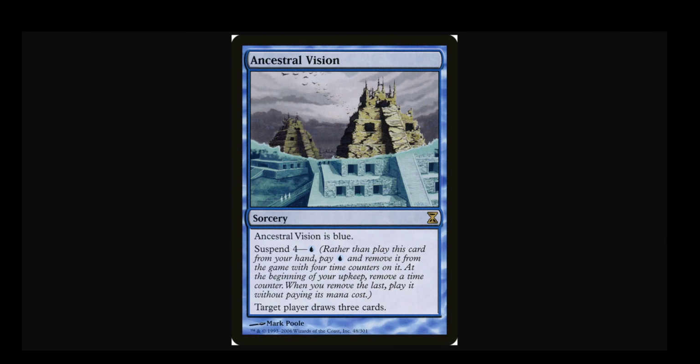Cascade into AV with Shardless Agent. Sorry, I clicked the wrong tab, and now I can't even talk anymore. And suddenly, you're getting a 2-2 and an Ancestral Recall for 3 mana. Really not bad. Really not bad at all.